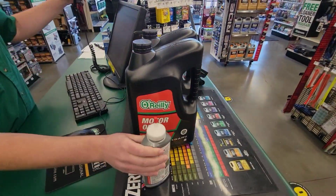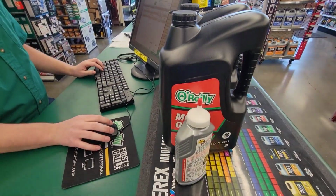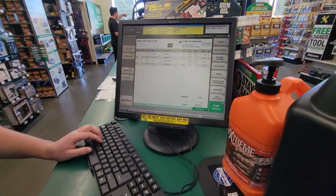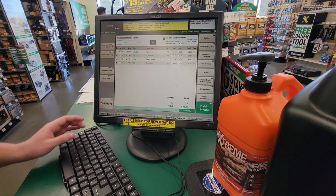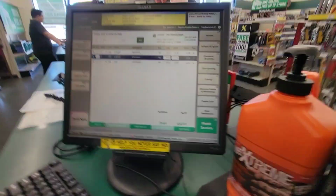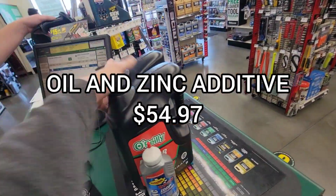Yeah, exactly. So this is a budget build series, so I'm keeping track of every dollar I'm spending on this car. So I need to know how much this stuff's gonna cost me. Whole $76.41. Is that with the soap? Yes. Can you take the soap off real quick and see where that puts us? That will put you at $54.97. $54.97 for fluids. This is just the first oil change.